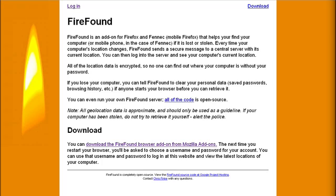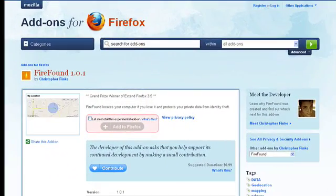Sounds pretty cool, doesn't it? So let's go ahead now and download the Firefox extension by clicking on the link at the bottom of this page. Here we are on addons.mozilla.org and we have the possibility now to install the add-on. To install, just click the checkbox here and click Add to Firefox.